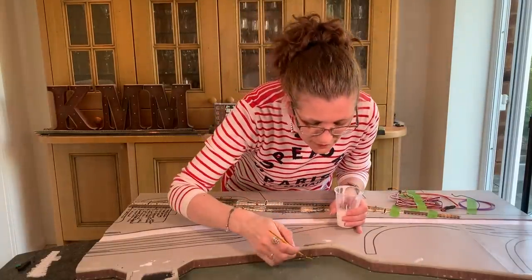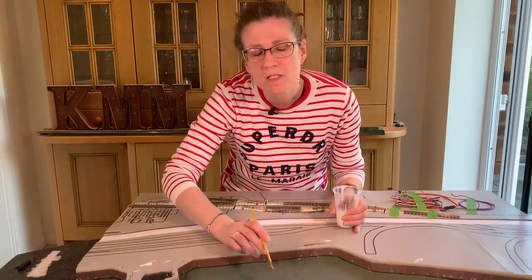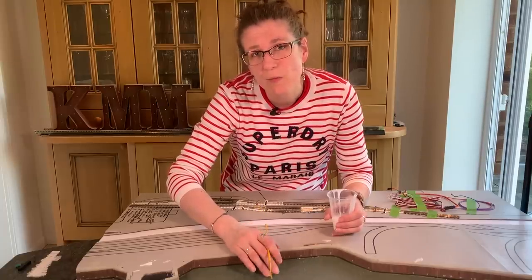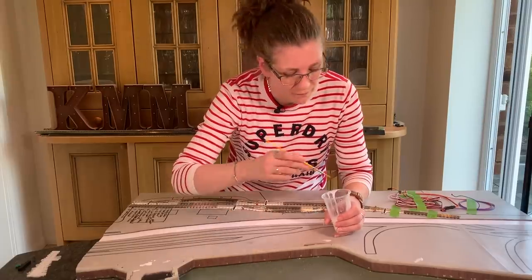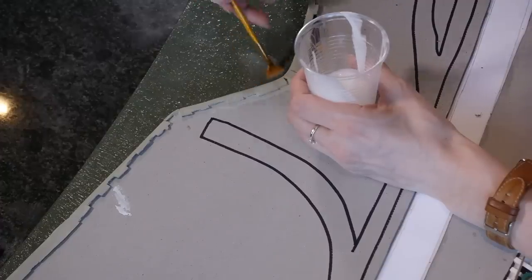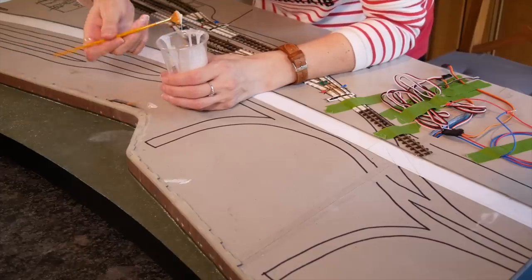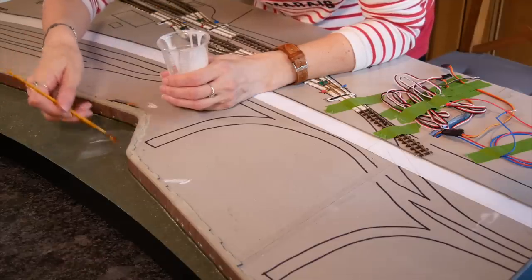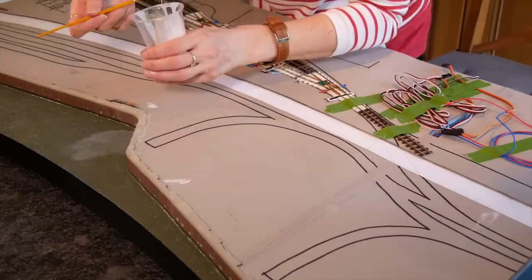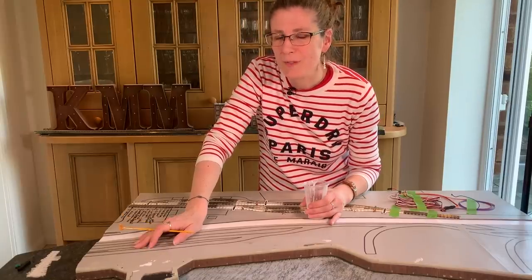To tie everything together, we go over it with the thinner PVA — sometimes you can see a little bit of the bare patches underneath. This is still slightly milky when you put the next coat on; it will go white again, and that's fine. PVA always goes white when it gets wet again. Just brush it on in the direction of your ripples, and it acts as a nice protective gloss that ties everything together. I like my ripples to be a little more subtle, and this fills them in slightly so they look a little less deep.